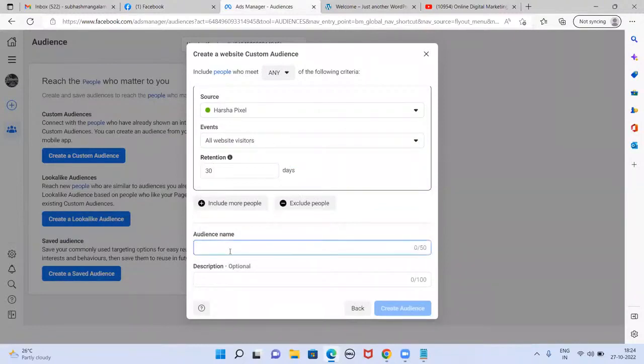So the name is all existing customers who visited my site. We have a maximum of 50 characters. Description is not mandatory.